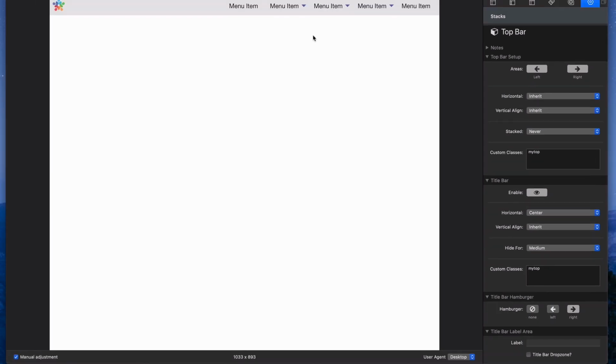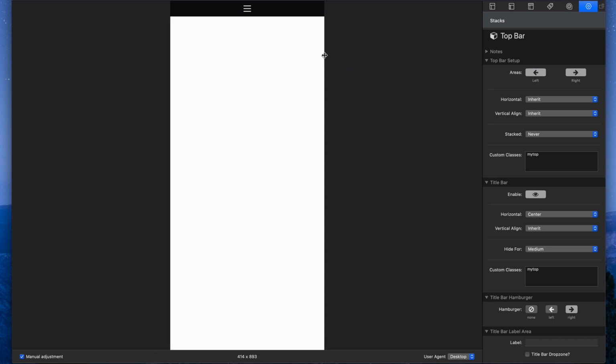Let's preview what that looks like. So here we see on mobile, I just simply have the hamburger straight in the middle, and I don't have any sort of menu label. It's just right there in the middle. Another option is maybe we want to hide the hamburger, but we still want our menu. There we go. We have our menu. We click on that. We then have that right centered in the middle. So we have a lot of flexibility with the title bar with these horizontal alignment options and turning on and off the hamburger, whether or not you want the hamburger on the left side, the right side, or completely disabled.